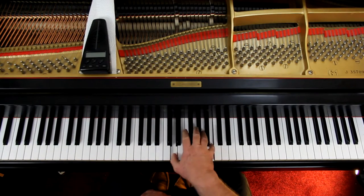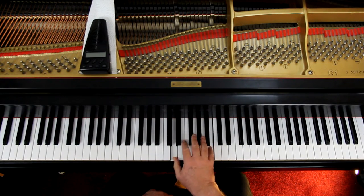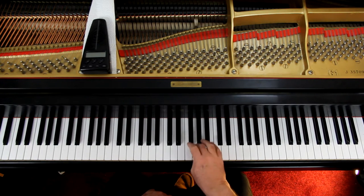On measure 16, on measure 18, top of page 45, I would do a 3-1-3 for the first three notes. To me, that's easier than 3-3-3. And a 3-1-3 for the next measure. And a 3-1-3 for the next measure.